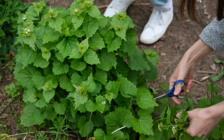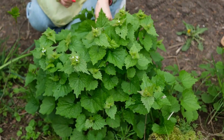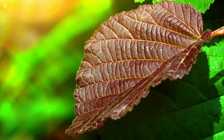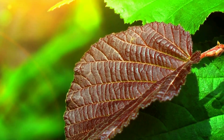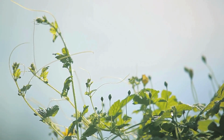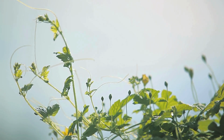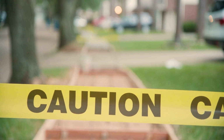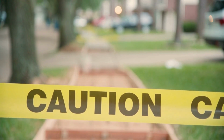When thinking about foraging for food in the wild, an often overlooked source of nutrition lies in the leaves of various trees. Nature gives us a huge array of edible leaves, each with unique flavors, textures, and nutritional benefits. Let's check out which leaves are not just edible, but packed with essential nutrients. Of course, I have to put a caution in the video. Please be sure to properly identify any plant or tree before ingesting any part of it. Also, medicinal properties are for educational purposes only and aren't meant to diagnose or treat anyone.